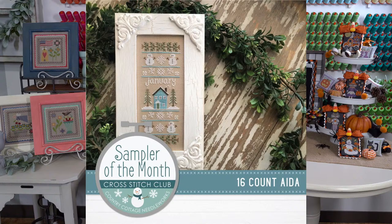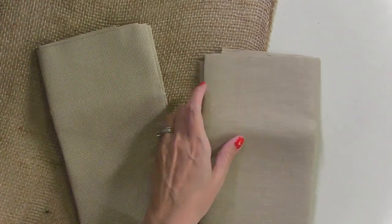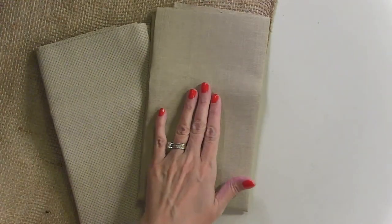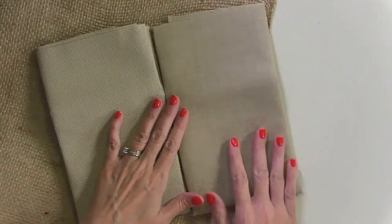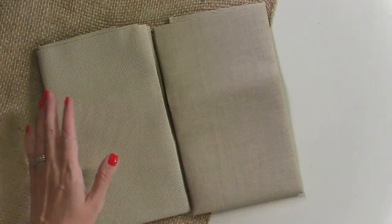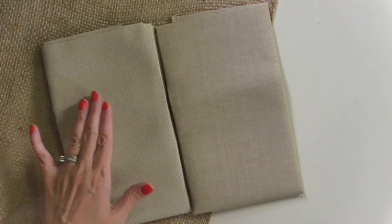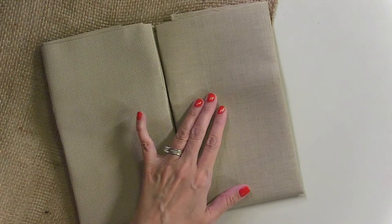And so we put together two clubs. And you can see the fabrics here. We're going to be doing 16 count Aida, which is here, or you can get 32 count linen. And these are the different colors. It's called Beautiful Beige by Weeks Dye Works, and I just want you to see the difference in the color because linen and Aida take fabric dye differently. So if you do Aida, it will be a lighter color. If you do the linen, it will be a little bit darker.